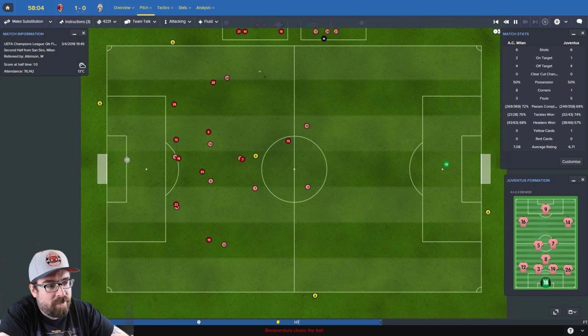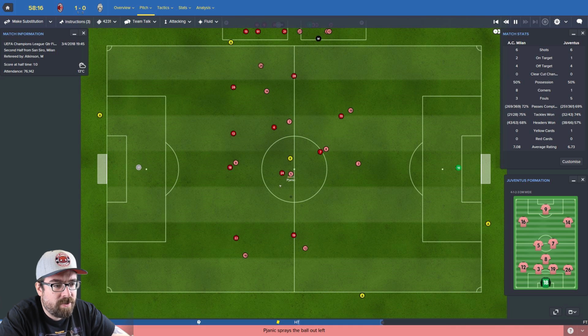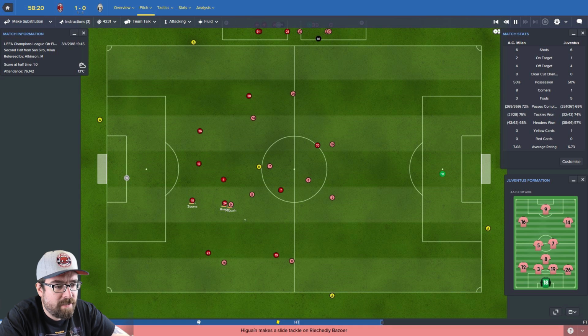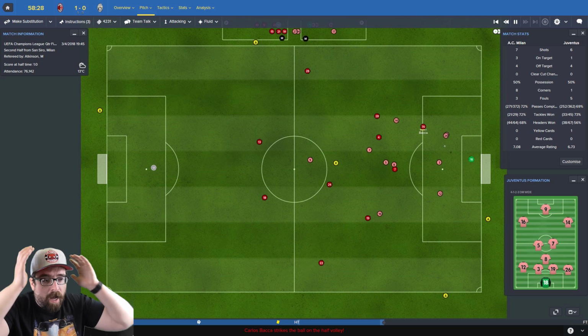What's happening? Right, Bonaventura just heads to no one. There's no one there. I mean, he was the furthest forward player. We just need the ball back. Let us have the ball, Juventus. This isn't Sporting. Right, Bazzoa wins it back. Ceballos. Bacca is in behind. And he should have scored.